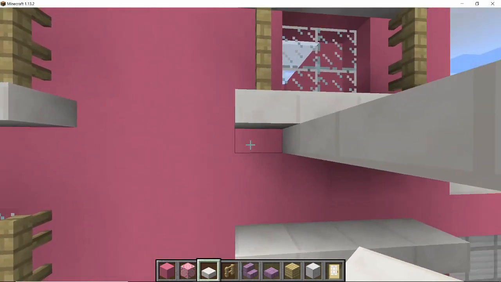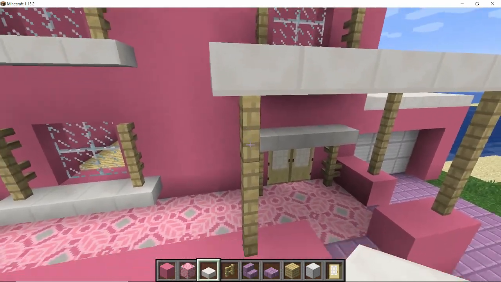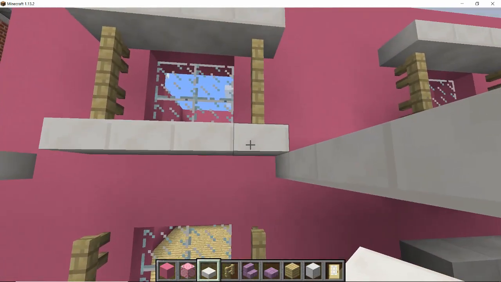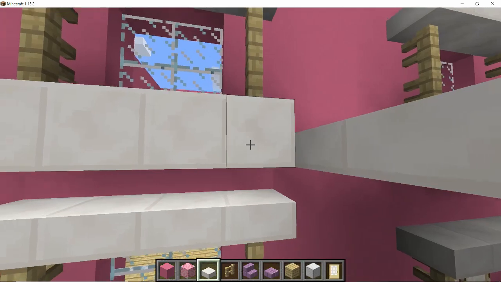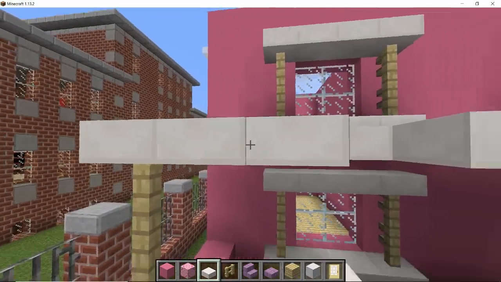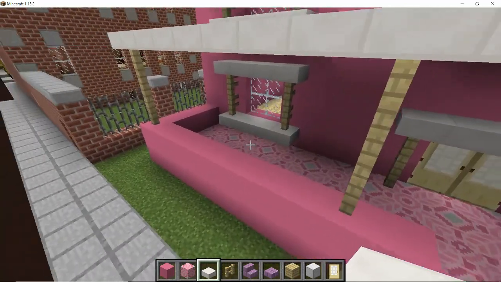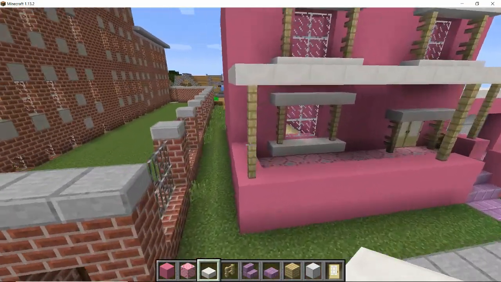So just pop the flat roof for the porch using these half quartz slabs right on top of the pole. So the three high support poles and then the quartz slab goes right on top of that, which puts it half a slab lower than the windows for the upstairs. Now don't forget to put that back. There we go. So now we have our covered porch for the front of our house. I like it. I like it a lot.